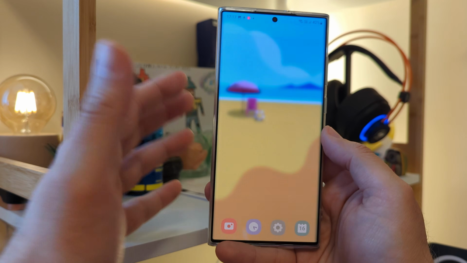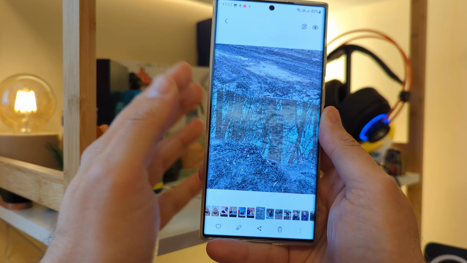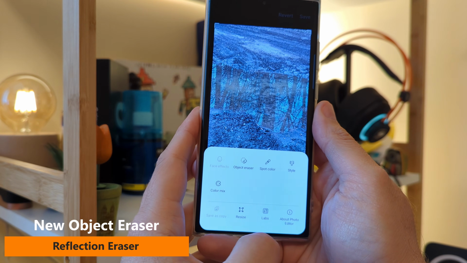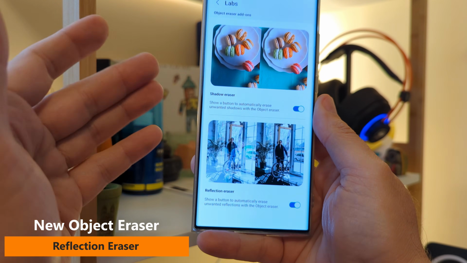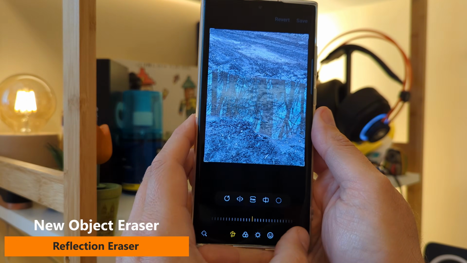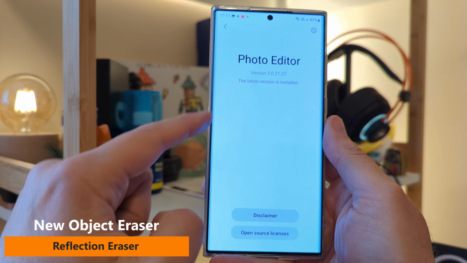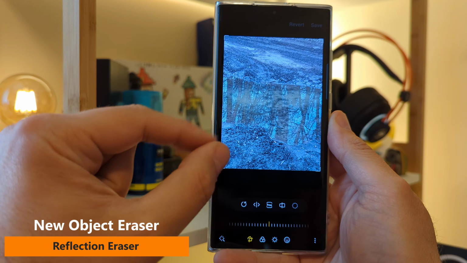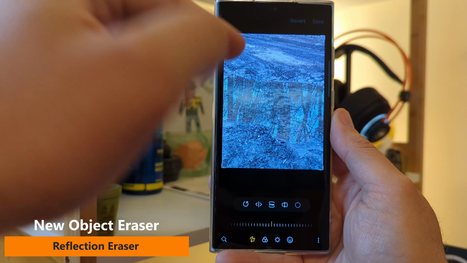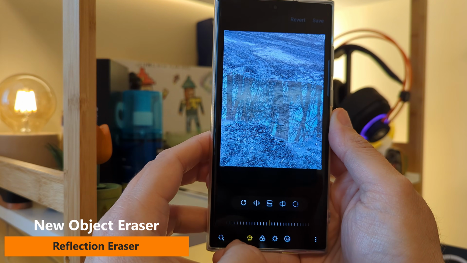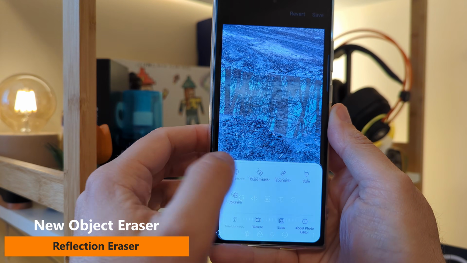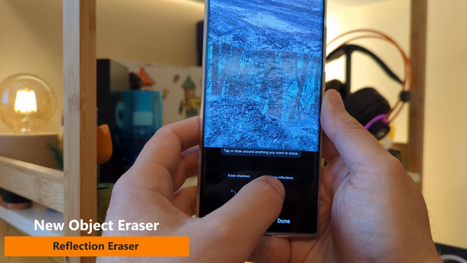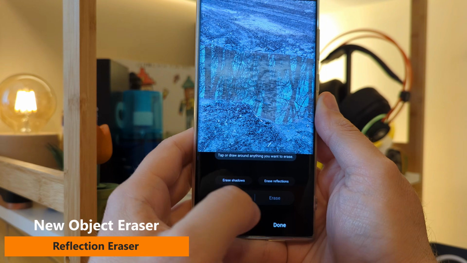So let me just close everything and let's start. This here is going to be our first test example, so I'm going to click the edit button, okay, I'm going to go here to the three dots, I'm going to go to Labs, and I want to make sure that, yeah, we have these things on. If I click now to About Photo Editor, I am using the latest version, okay, so we see a lot of matte, we see here this water, and of course we see the picture of the tree. So what I'm gonna do, guys, I'm gonna click on the three dots, I'm gonna click the Object Eraser, and I just want to see how well the phone can deal with this, because honestly this is really not an ideal scenario.